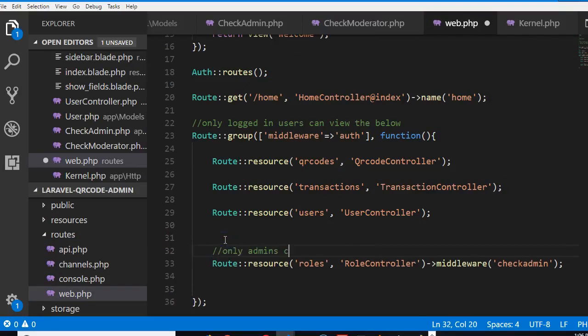Only admins can access this. Beautiful. Let us look at something else like users. Not everything in users we need to take care of. Let me show you. In users, we don't want people to be able to access index. That is users. We don't want this URL. That is the list of all users. No, nobody should be able to see the list of all users unless they're a moderator or an admin. Period. So let's check it out.